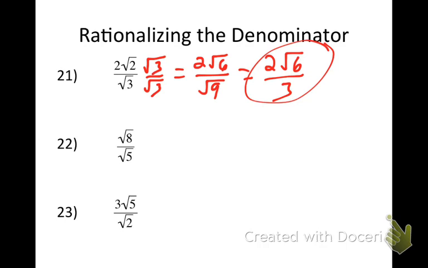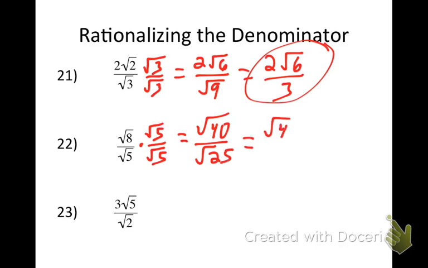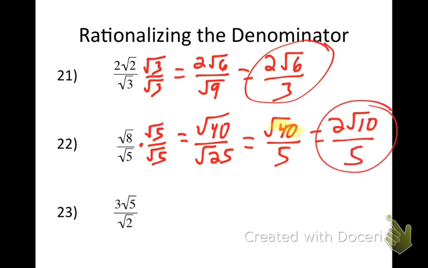22. Joe McCoolidge. What do I have to multiply both numerator and denominator by? So I multiply them both by the square root of 5. What's the square root of 8 times the square root of 5, Allie? So I get the square root of 40 over the square root of 25. So I have the square root of 40 over 5. Most of you might want to stop there. However, can I simplify the square root of 40? Yeah, what's perfect square that goes into 40? 4, right? Square root of 4 is? So it's actually 2 square root of 10 over 5. Okay, that'd be one that you could simplify further.